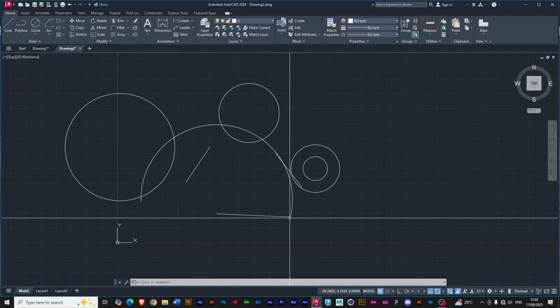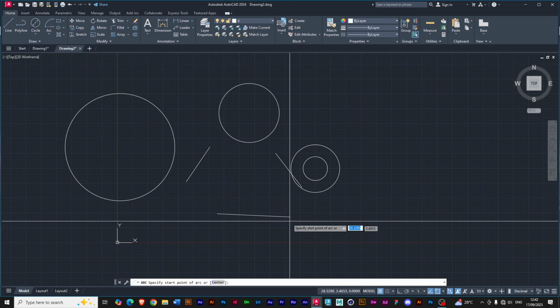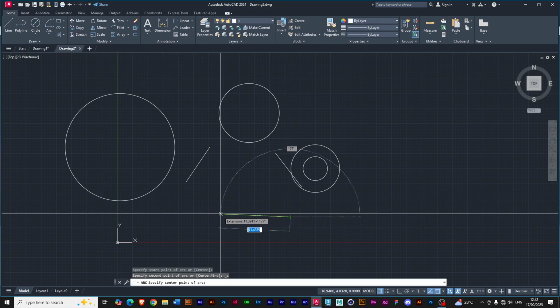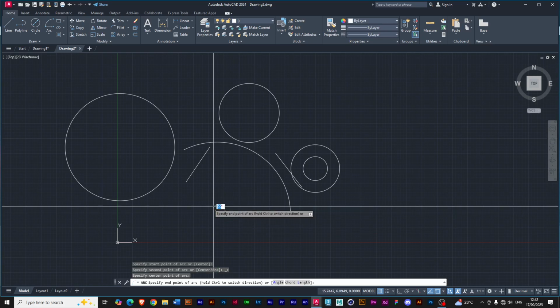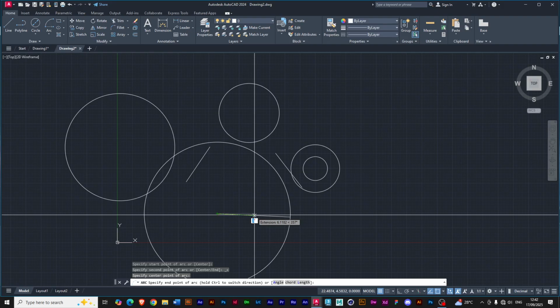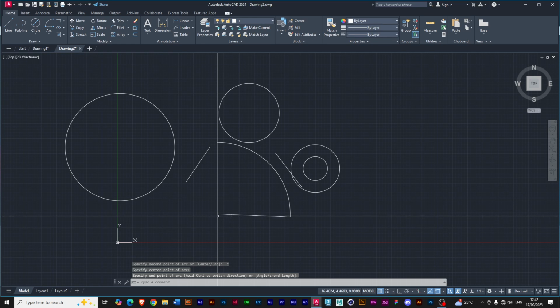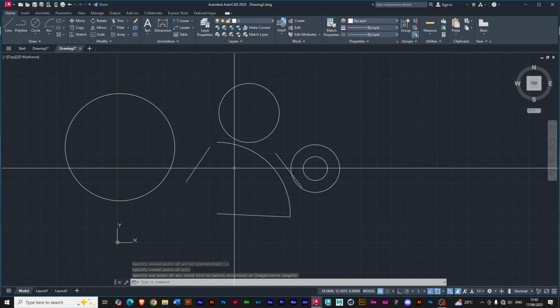You choose a start point. You choose where the center will be. So let me do it again. Let's say this was my start point and this is my center, then it will create an arc. And an arc is just a cut off part of a circle. So if you continue going around, you'll make a complete circle. All right, so that's generally what an arc is. If I want to make an arc of 90 degrees, that would be something close to that. And then I have a 90-degree arc.